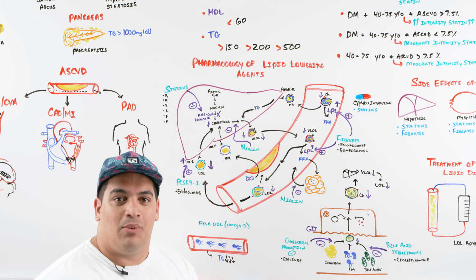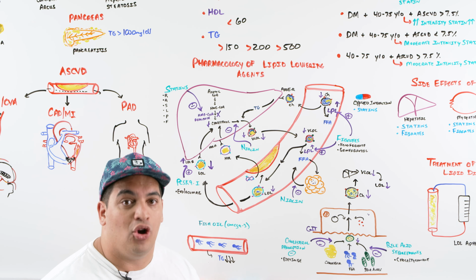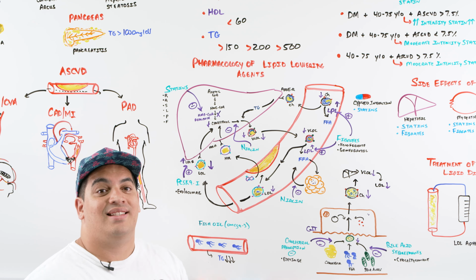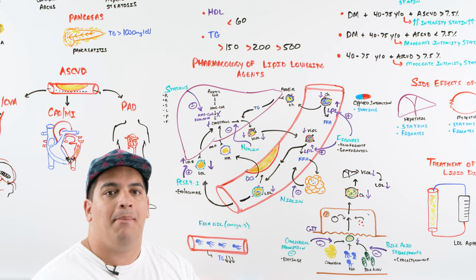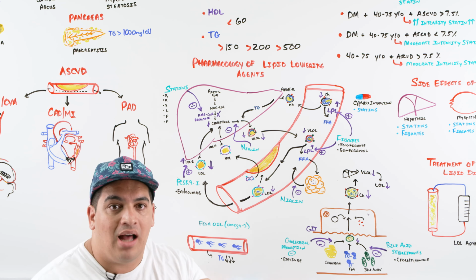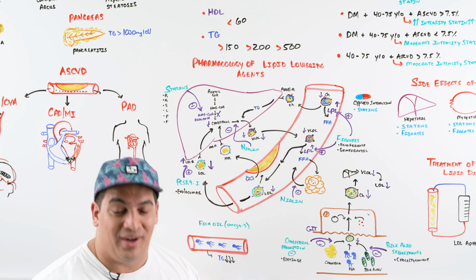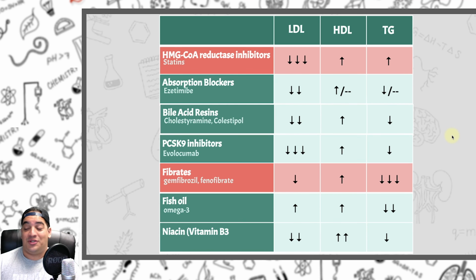So a lot of stuff here that we talked about. What I want to do is take a look at a chart here for a second, go over that quickly so that you guys can see a basic overview of these drugs and what their primary lipoprotein or molecule is that they're targeting to try to lower. Let's talk about that quickly. All right, so we talked a lot about the mechanisms here. Let's just quickly recap these with a nice chart.